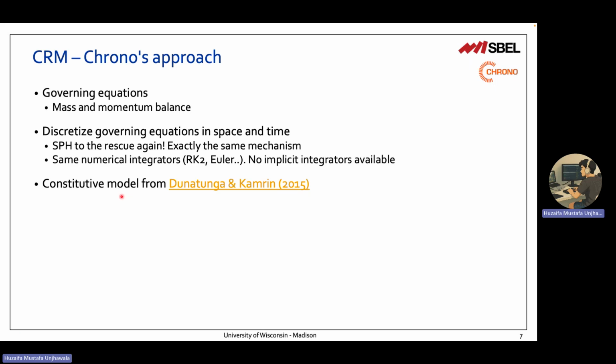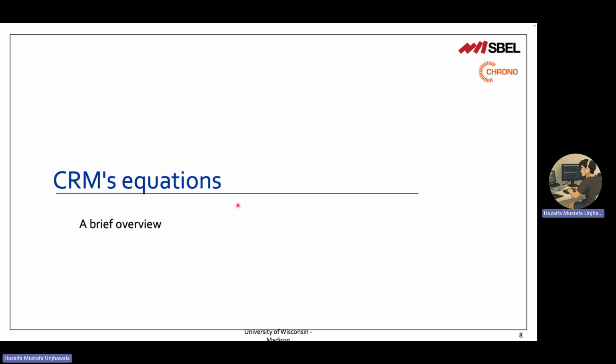And for the constitutive model, the hardest part, we rely on a paper by Ken Cameron and a student, Ranatunga, from 2015, which basically defines how you relate stress and strain given that soil can behave like a solid, liquid, or gas. They use NPM in that paper. Just wanted to mention that, but we use SPH for the same constitutive model.